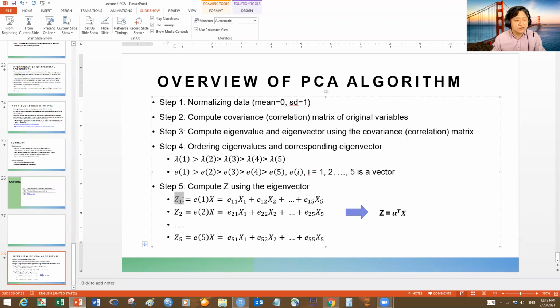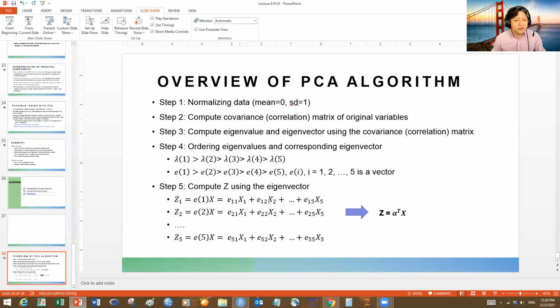So Z1, and these coefficients are the eigenvector of the first eigenvalue. And the second principal component uses the eigenvector from the second eigenvalue, right? In that way, we can develop the principal component equations.